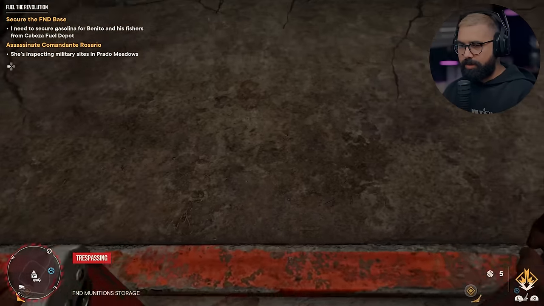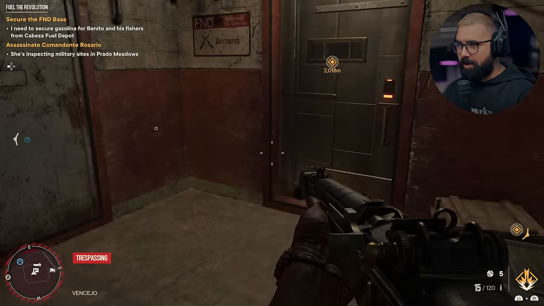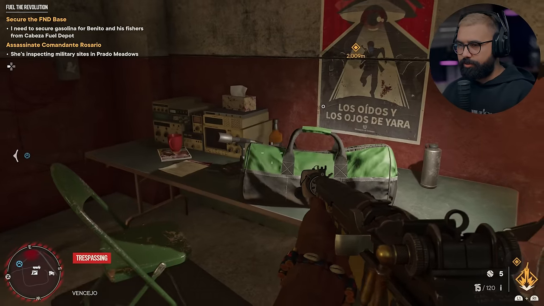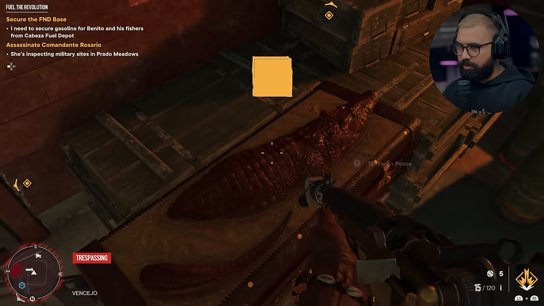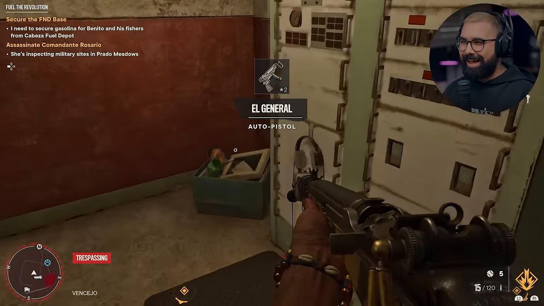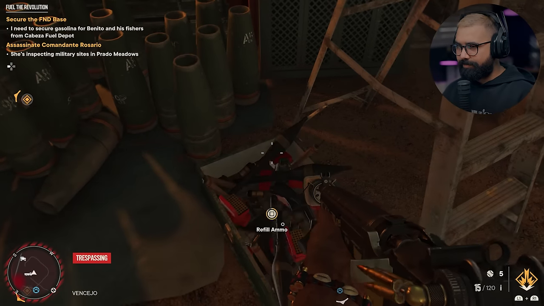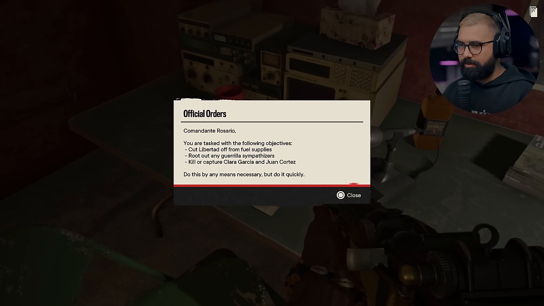Alright, let's go down. Let's see what secrets lie beyond the ground. Alright, so that's gonna be the door with the key. Oh shit, look at this for sure. Nice. Hold on, I'll read that now. Oh yes! El General. Yo, let's go. That's fucking awesome. That's the second special weapon we find. Alright, let's read this note.